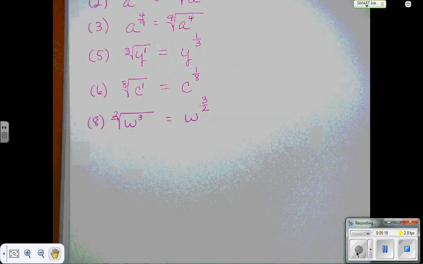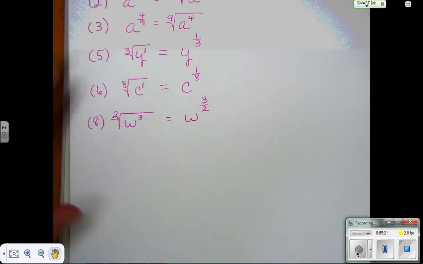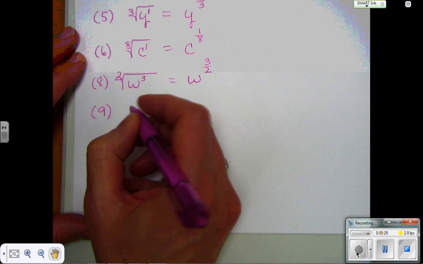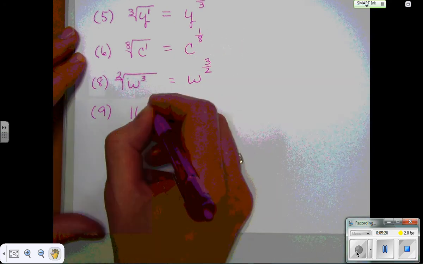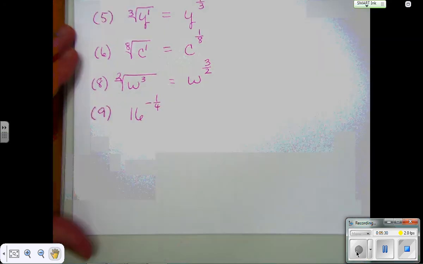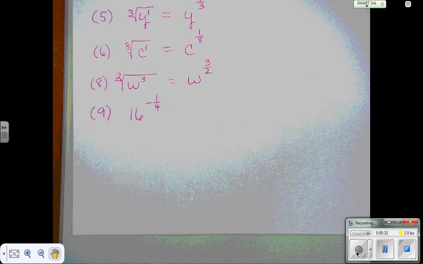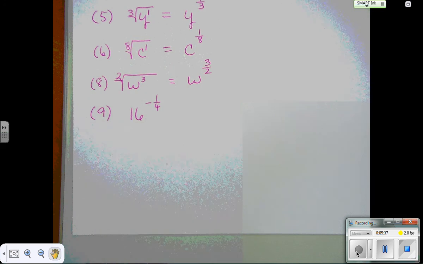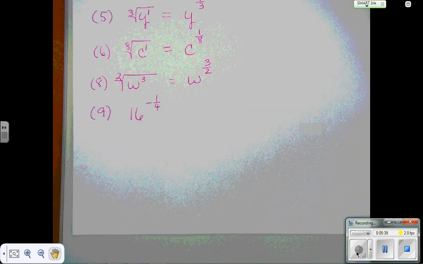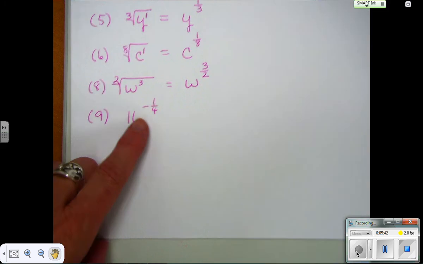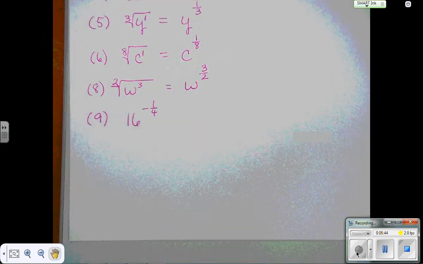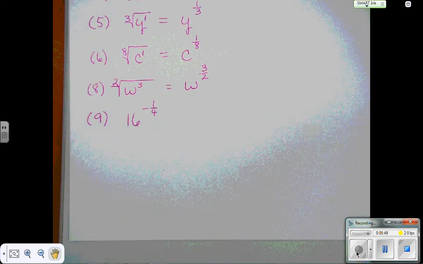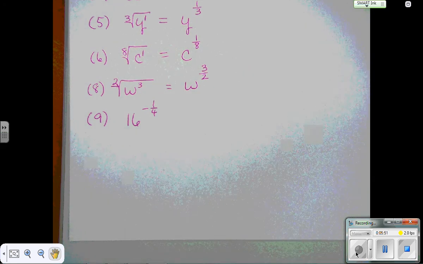All right, so number 9, we're going to evaluate. So that means I want to simplify it so that I don't have any more negative exponents. I have no fractional exponent in the denominator if I have the number as a fraction, which this one is going to be because I have that negative 1/4. I don't have a complex fraction, so I don't have a fraction and a fraction, and the index is the smallest number possible.